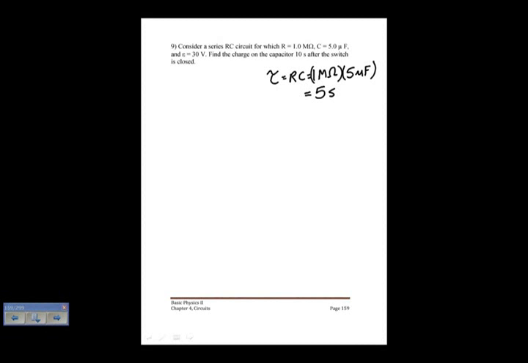So my capacitor is not fully charged. Again, if I plot Q versus T, it's an exponential function like this. This time, right over here, is approximately 10 tau, which is 50 seconds. But I'm looking at a time of about 10 seconds. So I want to know what is my charge right over here at about this point at 10 seconds.